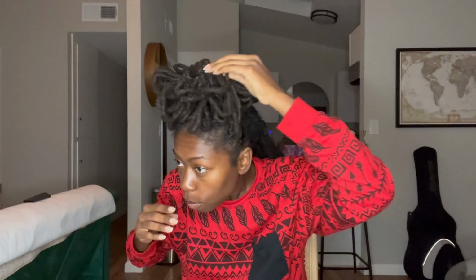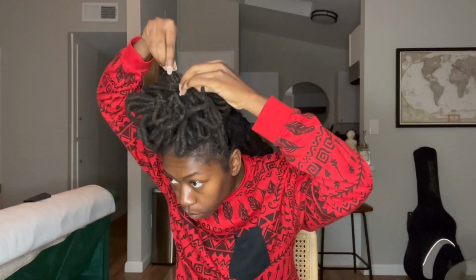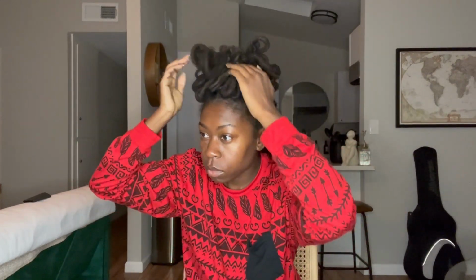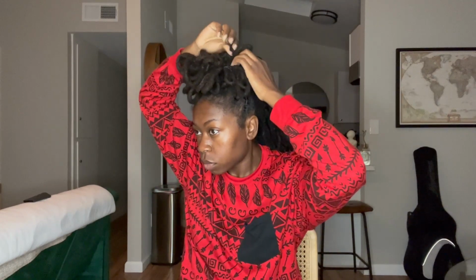Y'all, so what are we thinking? Are we feeling this? I think this is super cute. Yes, you can use as many bobby pins as you need to put your petals in specific locations. I just used one because I saw one of the ends of mine and I didn't like seeing the end piece. So I only used one bobby pin throughout this whole style and I can see myself doing this. I will definitely be trying to do this for a row. But yeah, this half up, half down look, I'm feeling it.